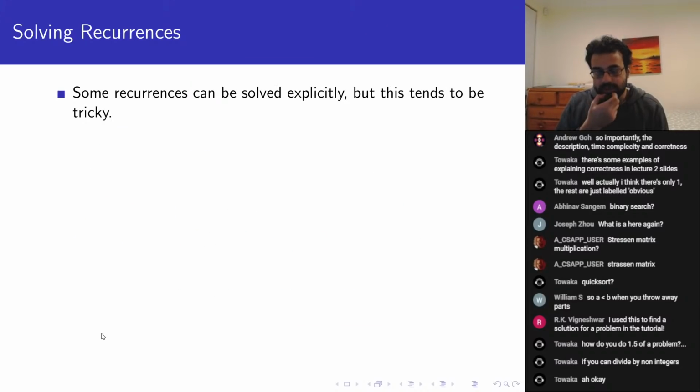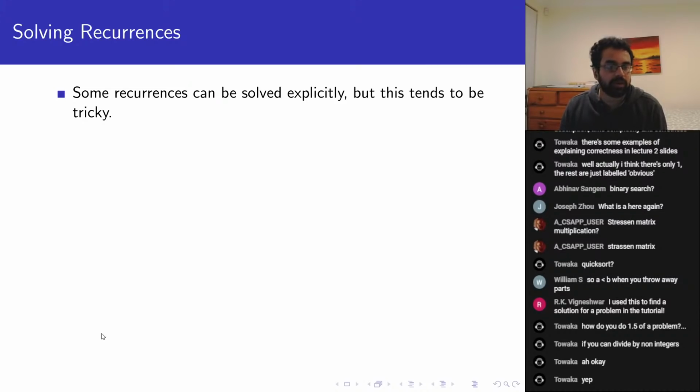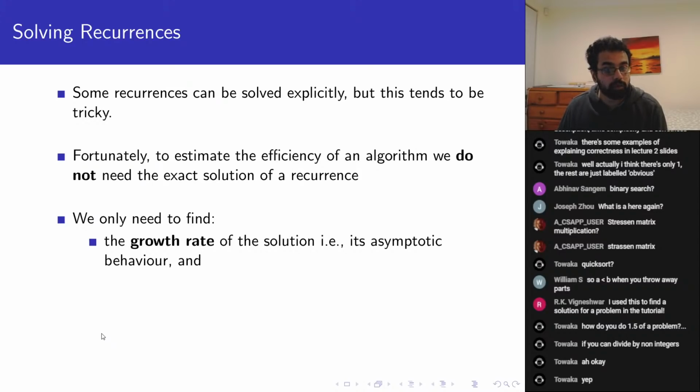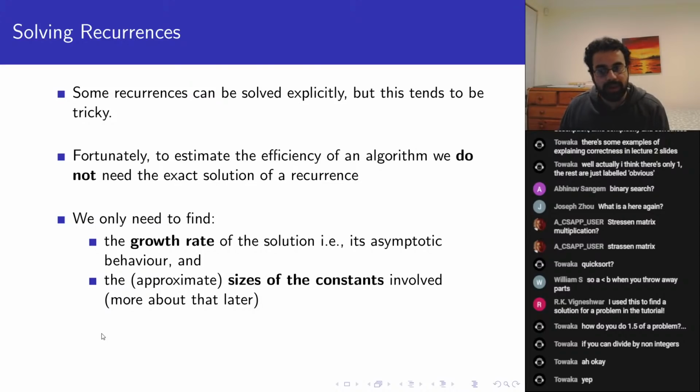Now, actually solving for T of n, finding a closed form solution for T of n, is sometimes possible but usually difficult and not our focus. Remember, actually giving a concrete value for the amount of time that some algorithm takes is a bit tricky and doesn't always tell us the full story. We're more interested in the asymptotics, and fortunately, the asymptotic solution of such recurrences is much simpler. We have a well-known way of doing this. So we don't need the exact solution, we only need the recurrence. We only need the growth rate, that is the asymptotic behavior. We also do need to have some kind of handle on how big the constants are getting, but we'll discuss that tomorrow. For now, just worry about the asymptotics.